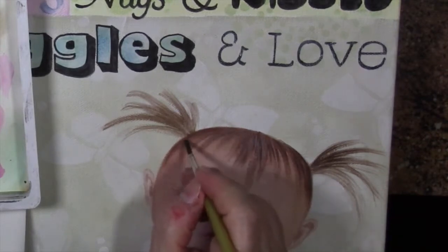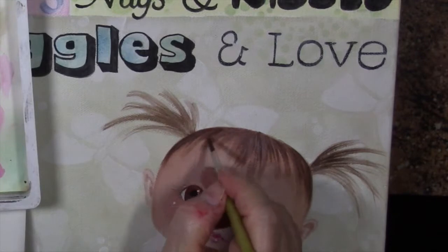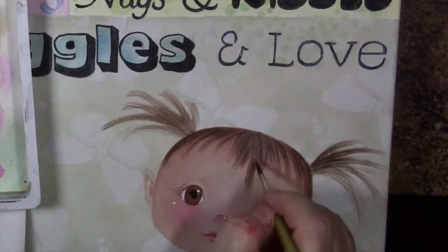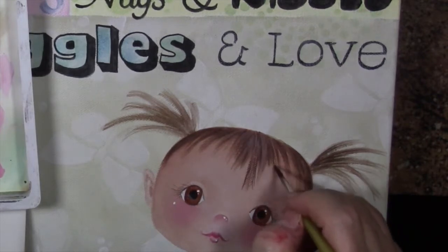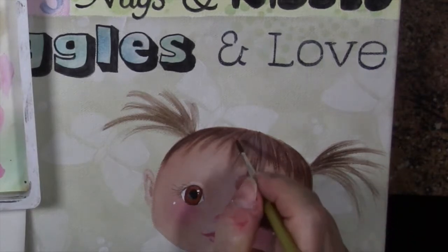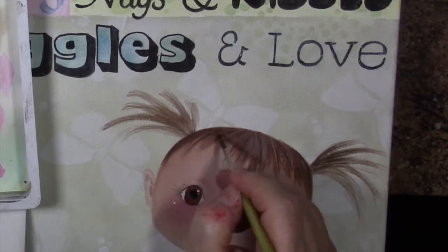You can add a little bit more dark on the outer edges to give some shading as it wraps around her head. And we're going to start pulling that hair down closer to her ears. We've got this little bare spot above her ears where we had first started putting hair in. And you can start fringing her bangs a little more. Again, I like the loose feathery edges of her bangs. I don't want them real even, so let some come down a little longer and some stay shorter.